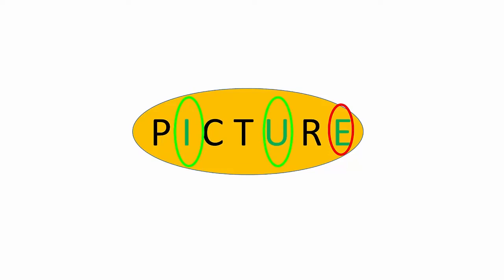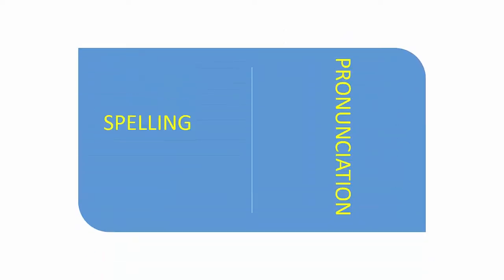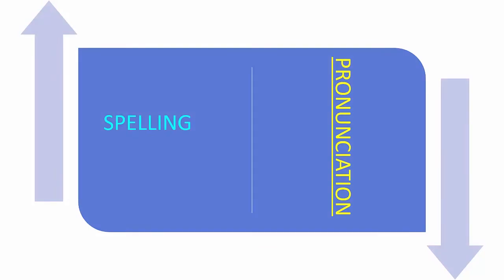So vowel is a key factor in making the English words, or in fact any language words as well. But whether the spelling always goes with the pronunciation is a big doubt. Yes, the spelling does not always match with the pronunciation. Most interesting example is pizza. I have not written here. Of course, in the pronunciation of pizza, there is no T, but the actual standard pronunciation is pizza, where T is also included. So spelling sometimes does not match with the pronunciation, and that's a big confusion in English.